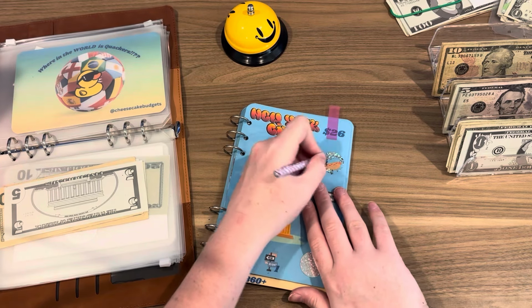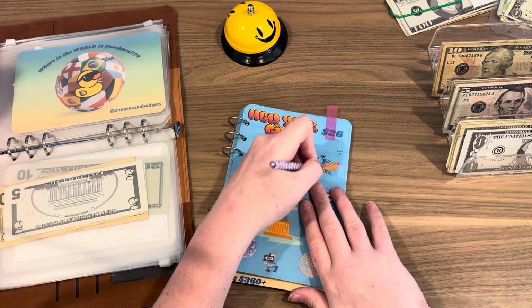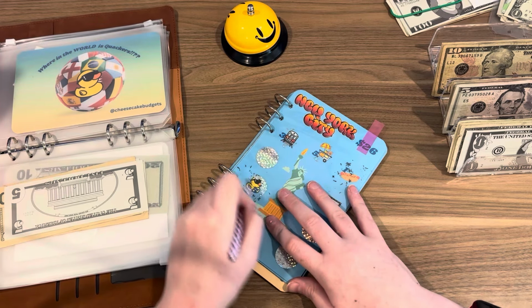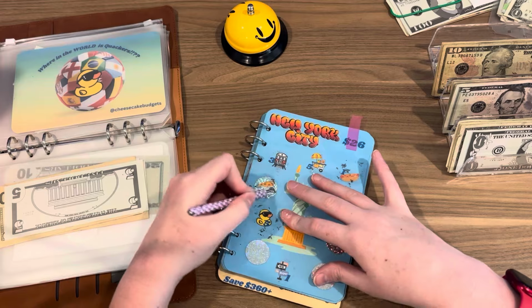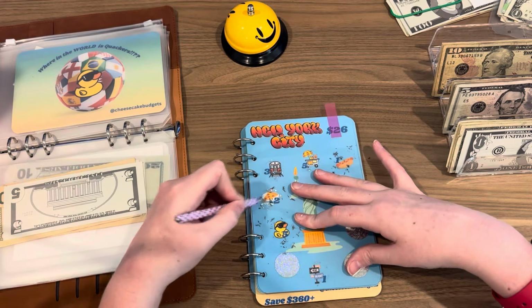That's a hot dog for one. I'm gonna go ahead and go again. We got a duck for five. Mr. Quackers. Let's go ahead and go again. We got pizza for two. That is eight.